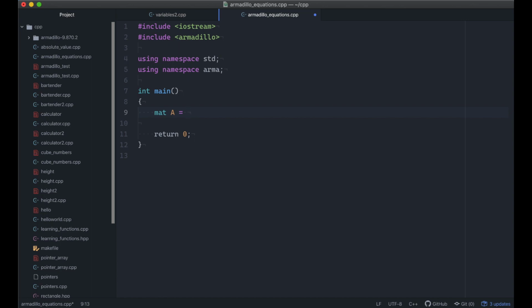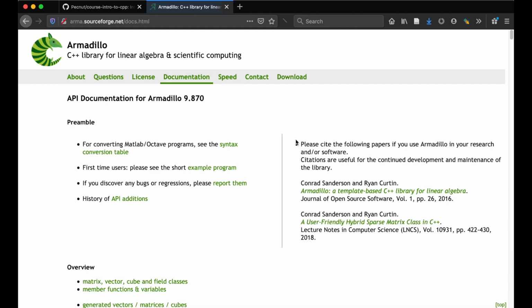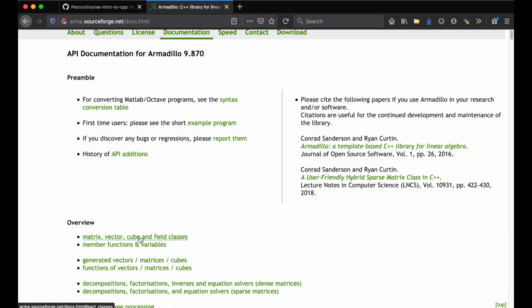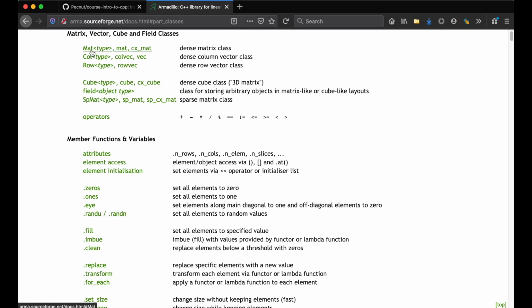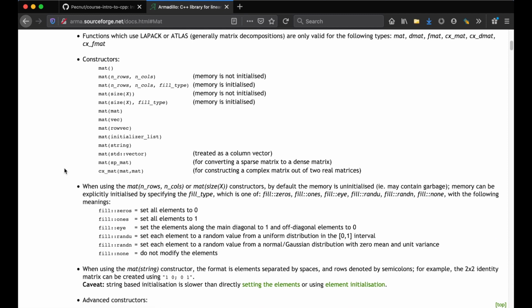In fact, you can spend all day enjoying the Armadillo documentation. There's a lot of good stuff in here. Let me quickly show you. So here we have matrices, different types of vectors, all sorts of things you can do. And you can initialize a matrix in all sorts of ways using different matrices, vectors, rows and columns. One thing that you can do as well is explicitly say what the matrix is using a string. That's what we're going to do now. This looks like MATLAB style notation.